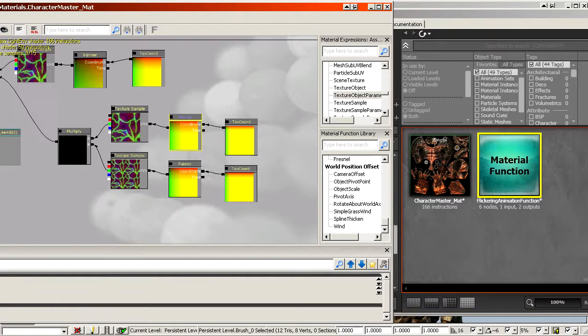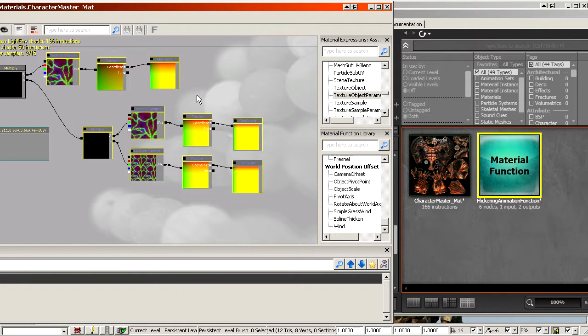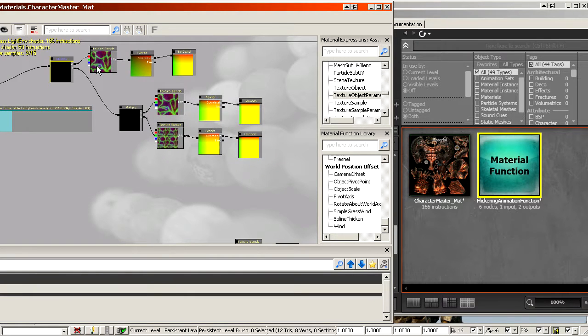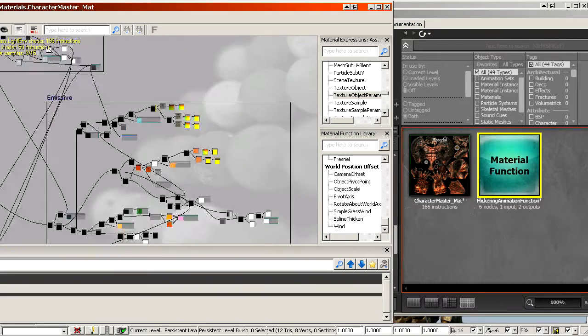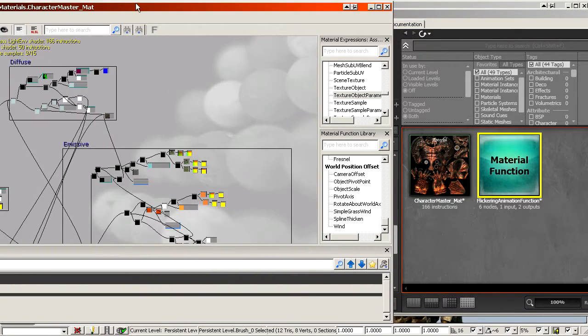So we could have done this kind of animation also in a function. And then you always have the animation defined in a function. You simply input a texture into the function and you immediately get an animation like this. Things like that. That's also what we've done with emissive.